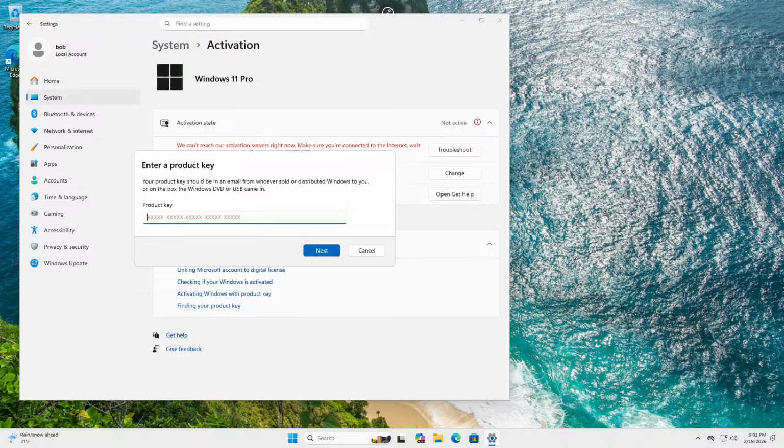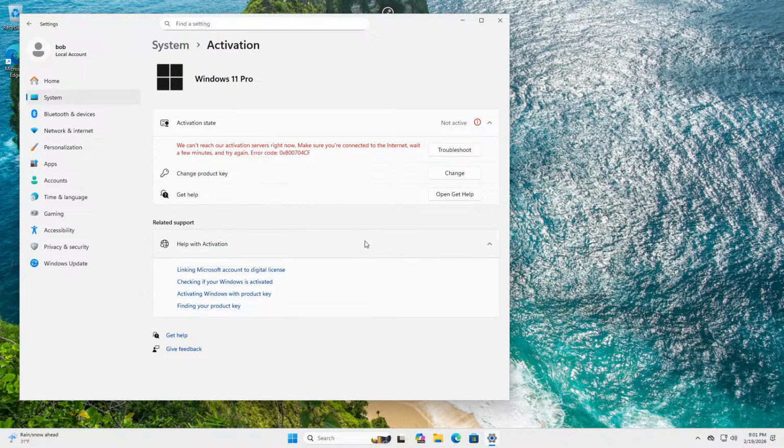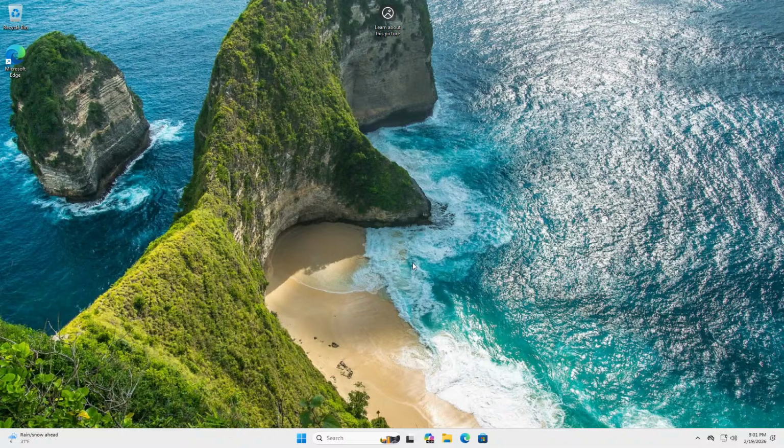Okay. But if you're custom building a PC, most likely the motherboards will already say Windows 11 ready. That'll come already with Windows 11. So just in case Windows is not activated, this is where you activate it. I'm not going to do it because this is a demo and it's a virtual machine. So I'm not going to waste the product key on activating it. I'm just going to wipe this VM anyway.